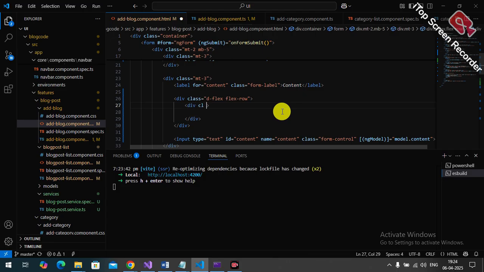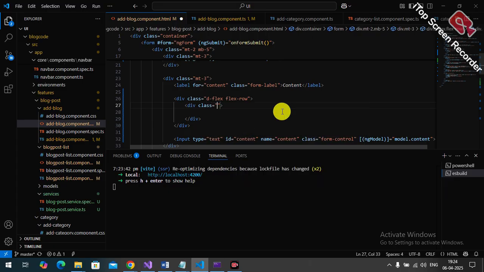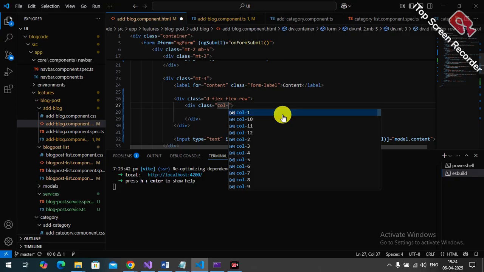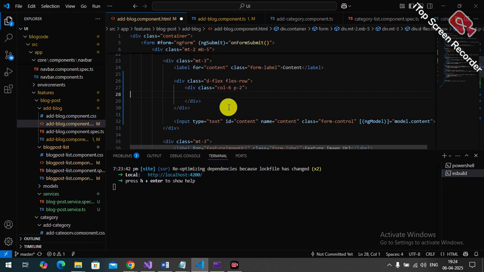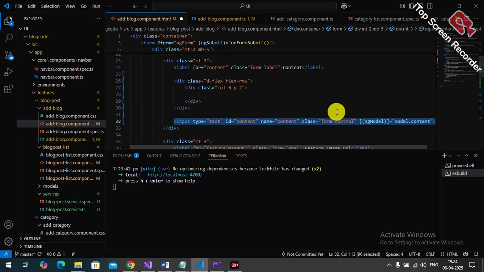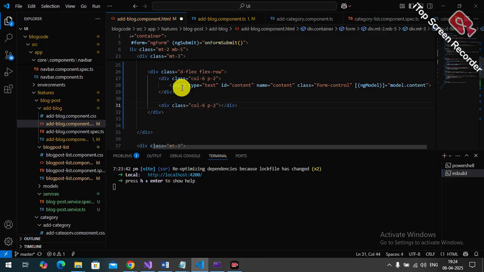with class col-6 and padding 2. Okay, same. And now for the next div, what I am planning to do is take this one and this one.